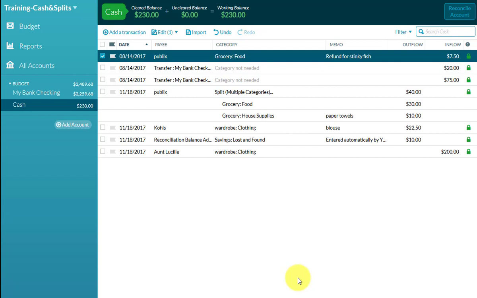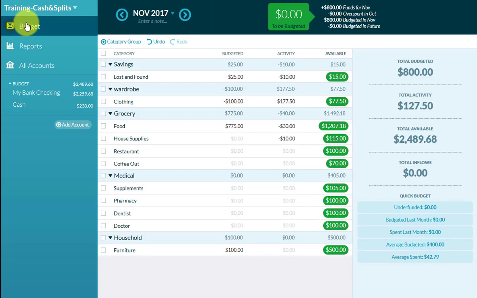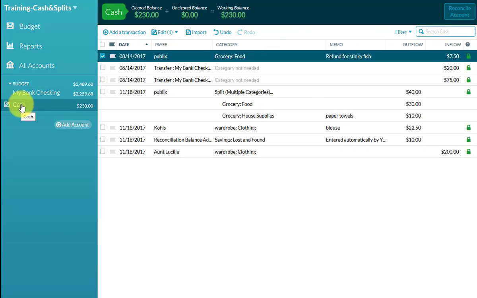If later down the road you decide you want to move money in the cash account from one category to another, just go to the budget side. Let me just go over here just so you can see the budget side, and click on the available amount in any category you want to move from, and select what category you want to move to. Then let's go back to the cash account again.